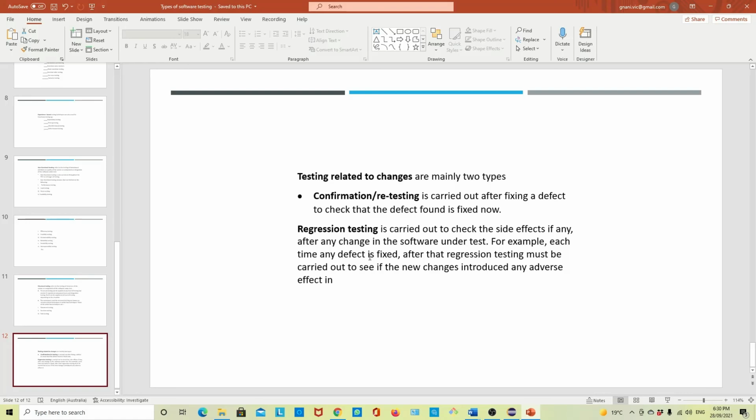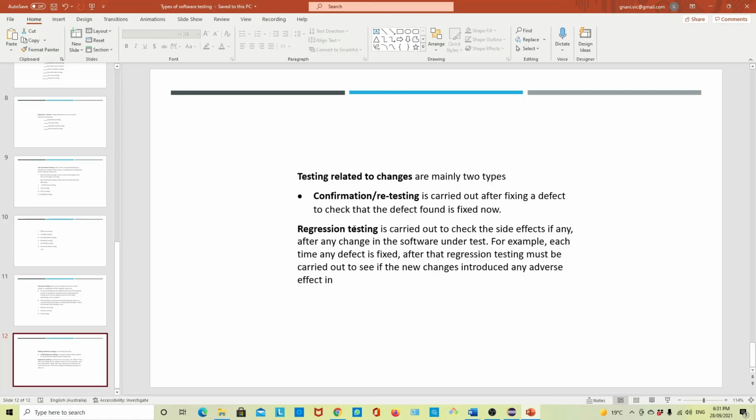But it's not that we do regression testing only after fixing a defect. Regression testing is carried out after any changes. It can be fixing a defect, or it can be that we have introduced some other module, or some other features in the software, or we have made any sort of change or improvement in the software, any change, not just a defect. After any sort of change, there will be regression testing to check whether that change has any other negative effect in the software.